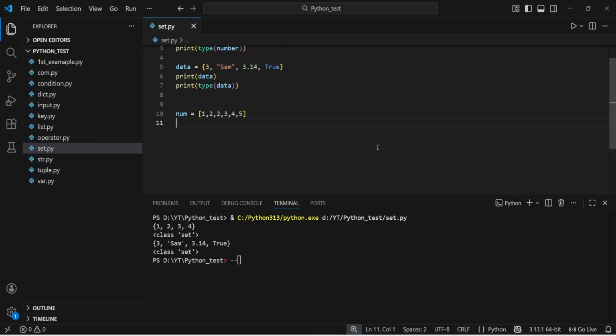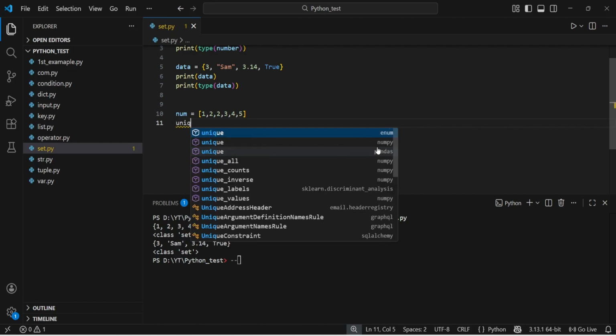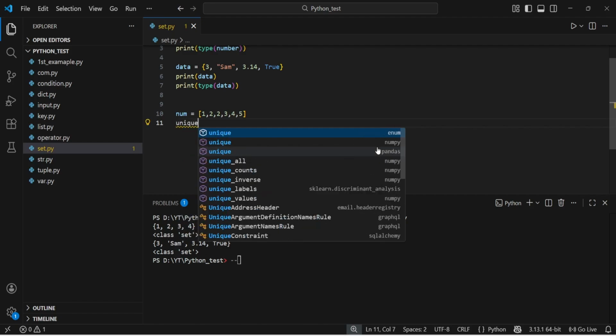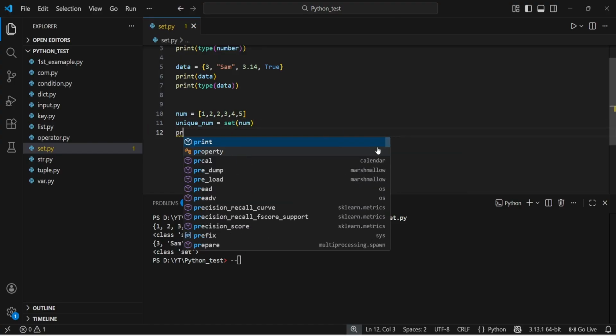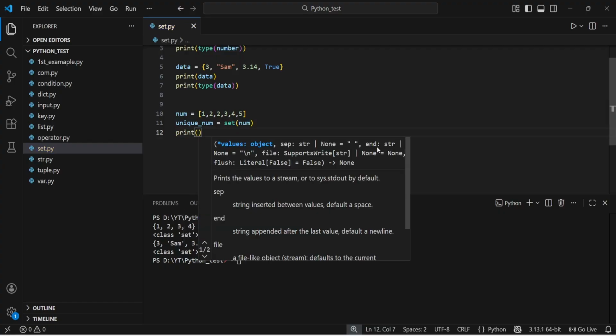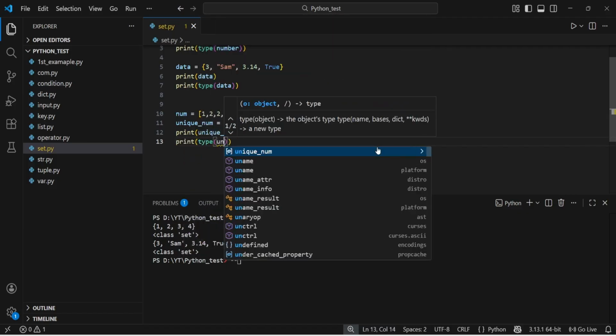Now if I create, suppose, unique_nums, and I use the set inbuilt function and pass this list, and now if I print my unique_nums and try to see the type of this unique_nums.